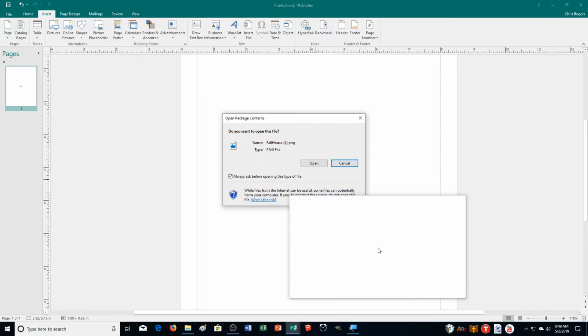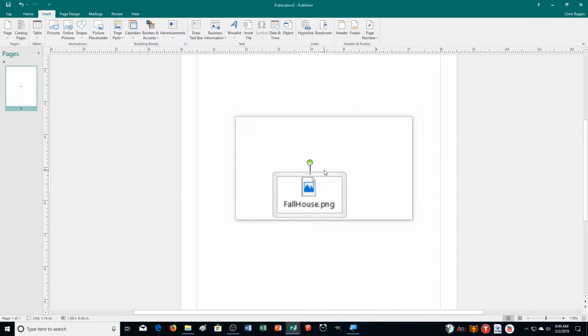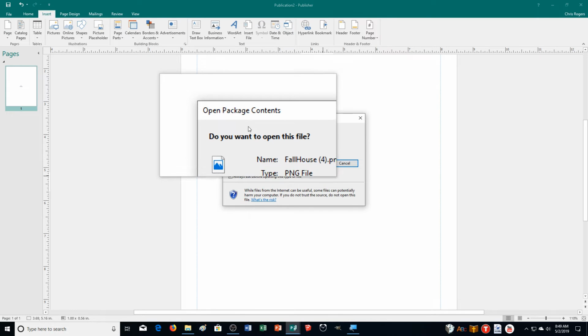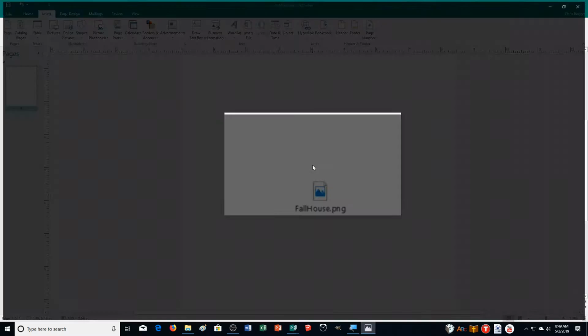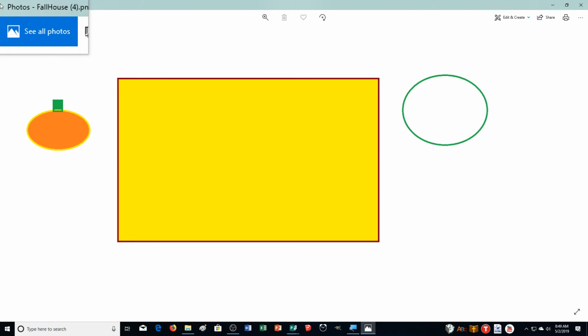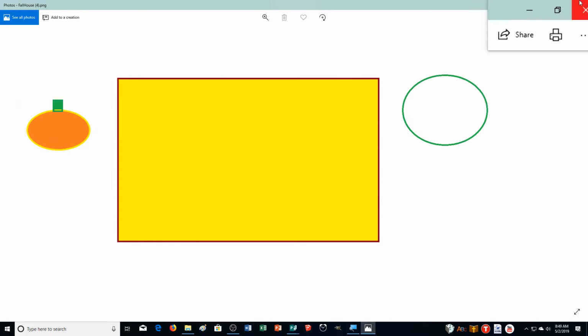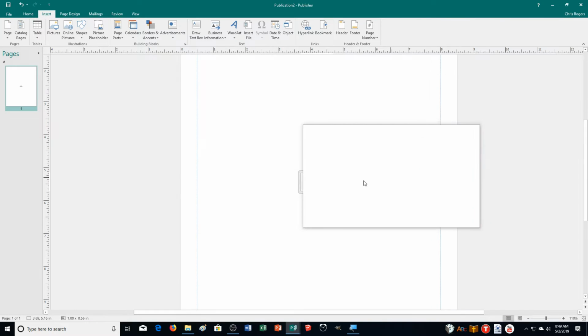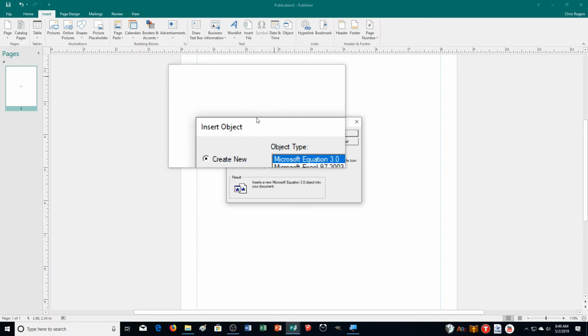And what I can do here, I believe we can activate the context here. That's one way to do it. Otherwise you can double click on it as well. It'll tell you, do you want to open this file? You can check or uncheck if you want to ask always, and you can open it, and I can display it in this way in Photos, or I could also set up to display it in Paint. So this is the picture. It's just a bunch of shapes there, but that's one way you can do it.